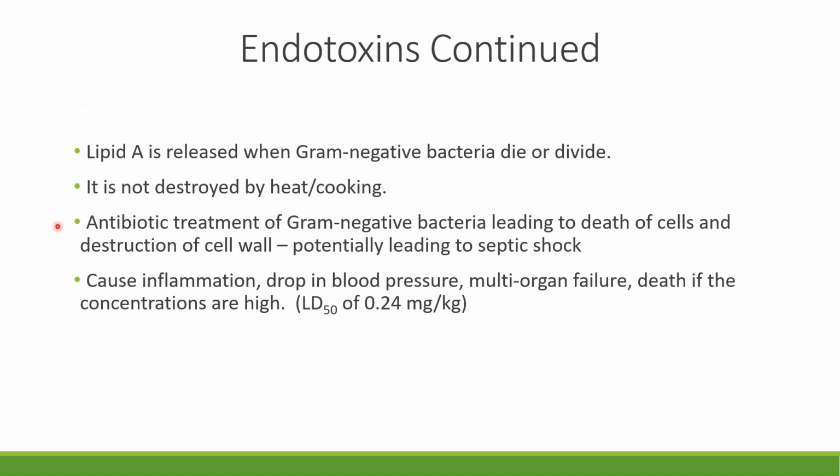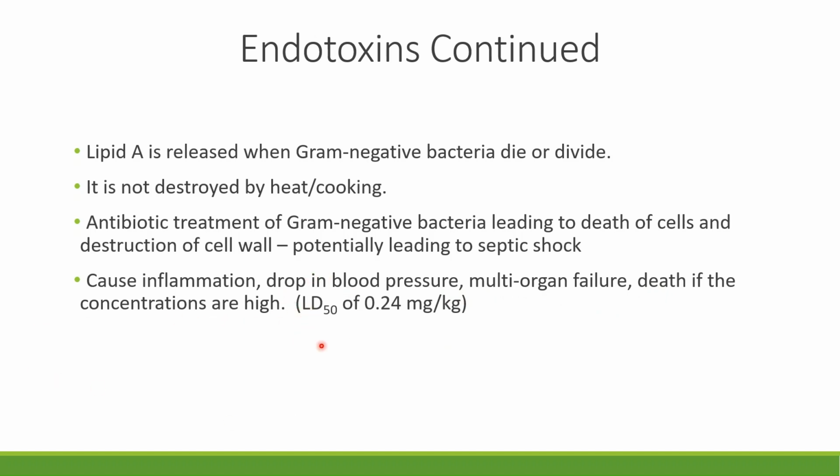Another situation where this comes up is with antibiotic treatment. When someone is suffering from a large infection by gram-negative bacteria, taking a large dose of antibiotic treatment and immediately zapping those bacteria and killing them off results in the cell wall parts leaking out of those cells. And the lipid A that's present in that LPS of that gram-negative bacteria can potentially lead to something called septic shock. And what happens with septic shock is this is basically an acute, systemic inflammation, and that leads to a massive drop in blood pressure, and this can result in multi-organ failure and even death if there's a high enough concentration.